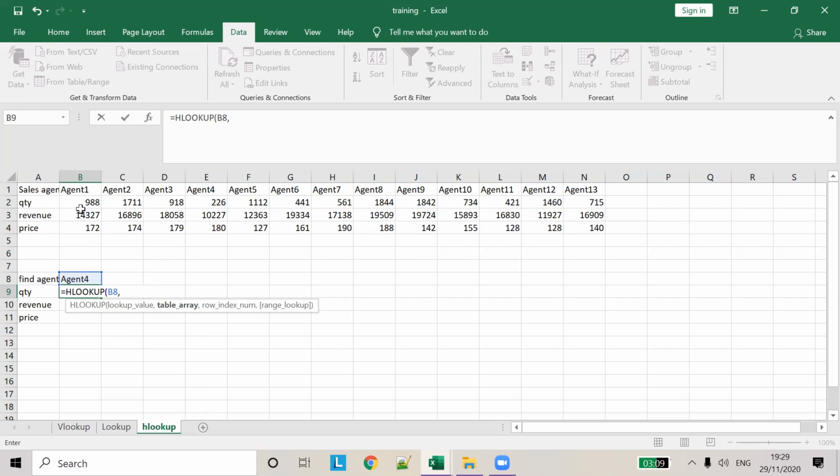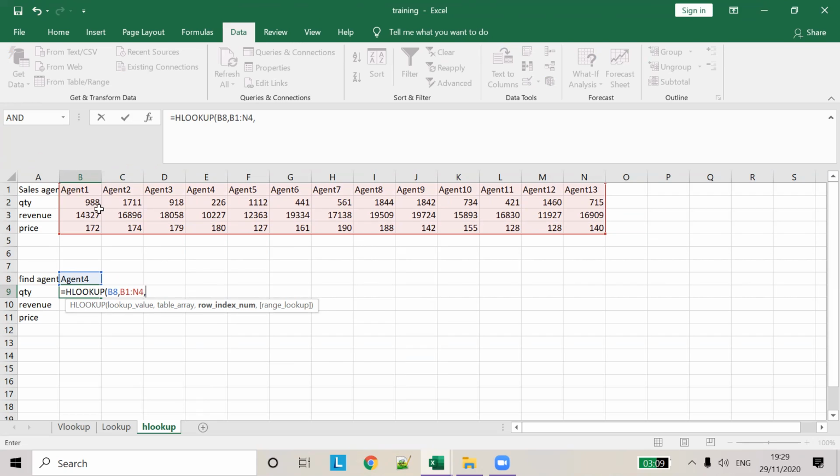So we choose the table first. This is the table for reference where we have to find all the values, comma, and row index. Now we have to choose the row which has the value. We have chosen quantity. Based on the agent, we have to find the quantity, and quantity is present at row number 2.